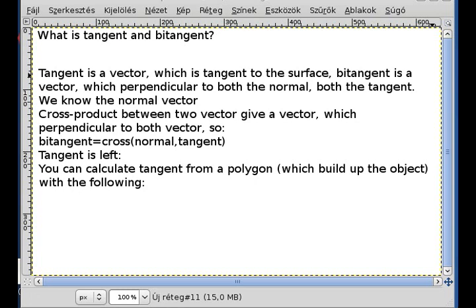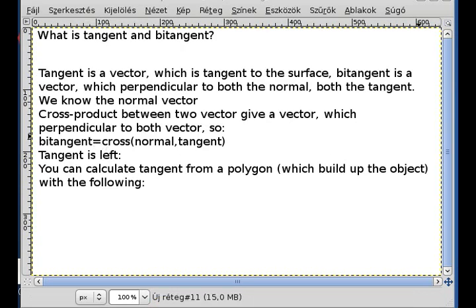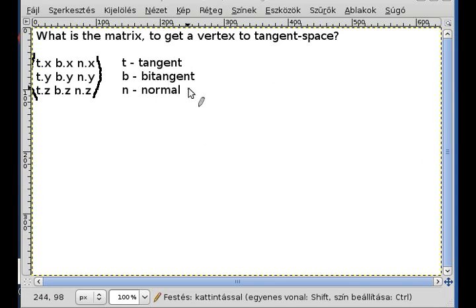Okay, so what are these vectors basically? The normal vector, we already know the normal vector, so here this n is resolved, we already know what the normal vector is, right? Then, what else? The bitangent or binormal vector is actually a vector which is perpendicular to both the normal vector and the tangent vector, so we can easily calculate that with the cross product, because the cross product will give back a vector which is perpendicular to the other 2 vectors which you get as parameters. So we know the bitangent vector, so this is the cross product between the normal vector and the tangent vector. Okay, the last thing remaining is the tangent vector.